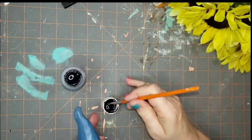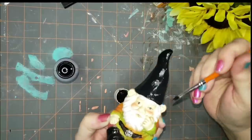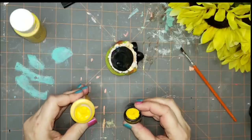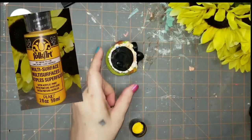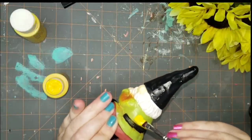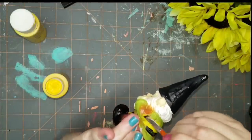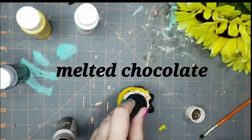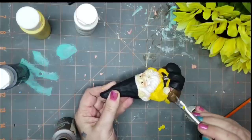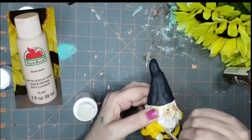This is a little gnome that I picked up from Dollar Tree and I want to turn it into a beehive gnome. I'm starting off with black paint from Apple Barrel and I'll be painting his hat, boots, and belt. Then using some Moon Yellow by Folk Art, I'm painting his shirt — I did use two coats to cover completely — and then I used some Chocolate Brown to color his pants, which is also an Apple Barrel color.